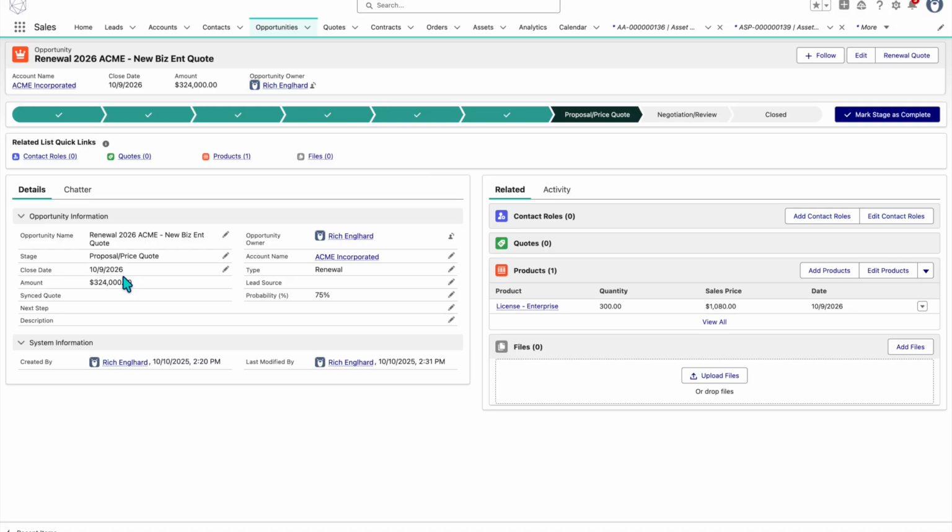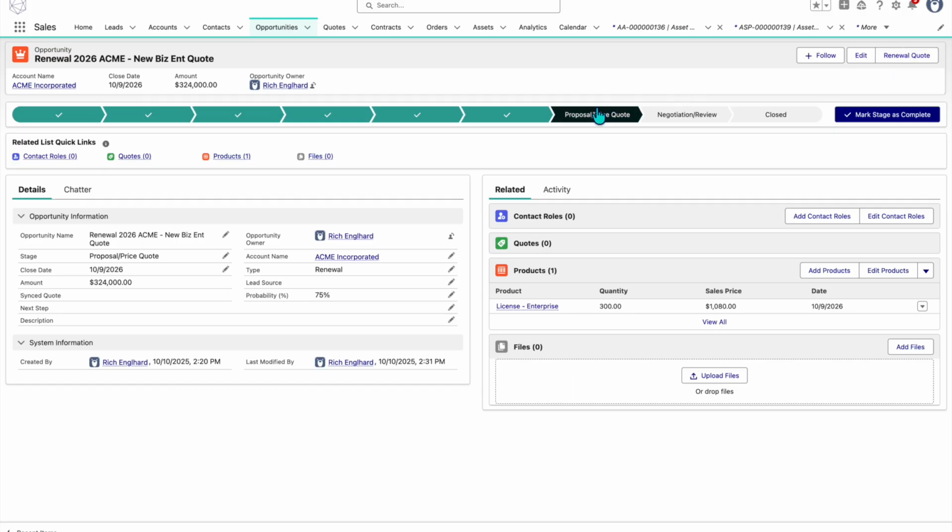If we take a look, you can see that our renewal was first created at 2/20 and has been updated on 2/31. That's because our quantity got adjusted from 250 to 300. So this is going to track those quantity changes. It is going to process all of that. And now that we have a renewal opportunity, so we've been forecasting on this, we can forecast our licensed enterprise product, how many of those we think, what that total amount is going to be. This is going to work with all of your sales forecasting processes. Now we can say we're ready for that actual quote.